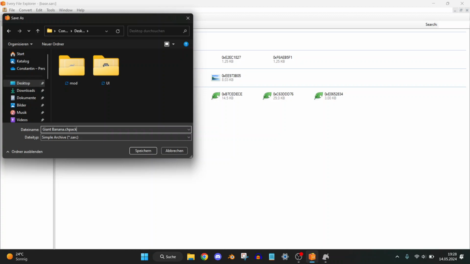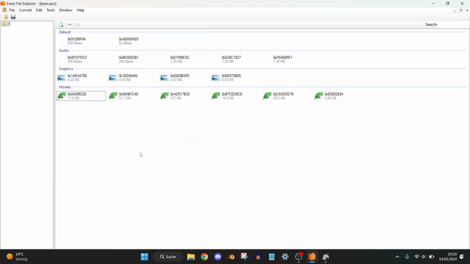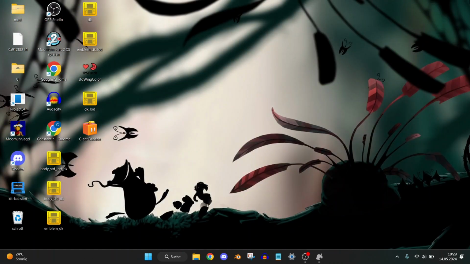So if it looks like this for you, just delete that and just type this in. And then you can just save it. So now we are done. This is basically how you can create your own chpack character.